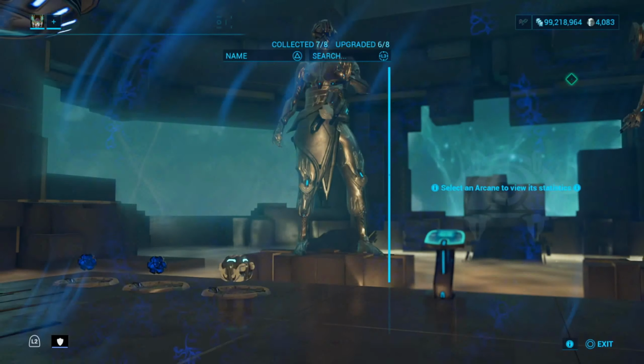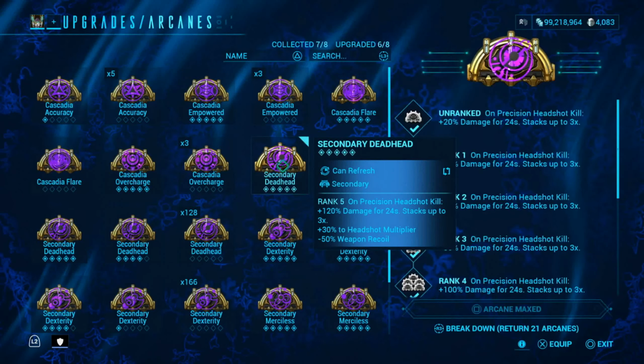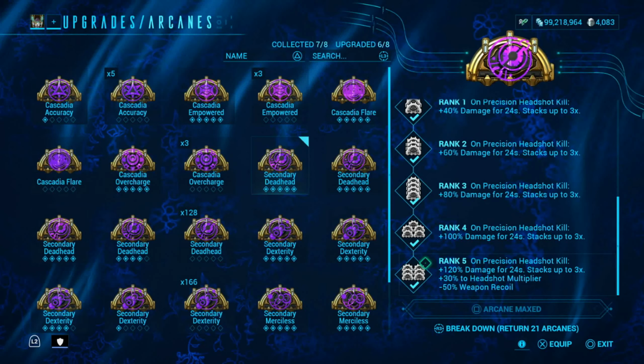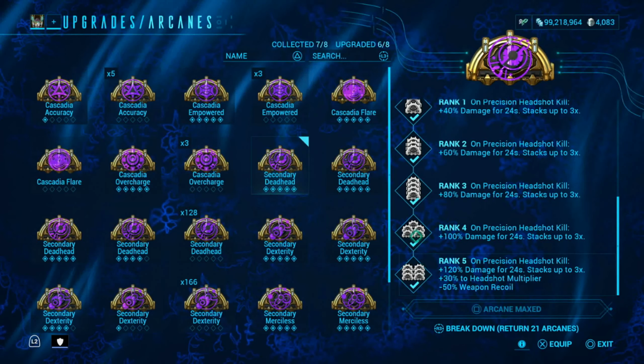Let's look at our Arcane. The Arcane that we're going to be using today could be 2 options for you. Secondary Deadhead, which is going to make this weapon very, very powerful. On rank 5, Precision: headshot kill gives 120% damage for 24 seconds, stacks up to 3 times, you get 30% headshot multiplier, which is going to be vital for the enemy, and then 50% decrease on weapon recoil.